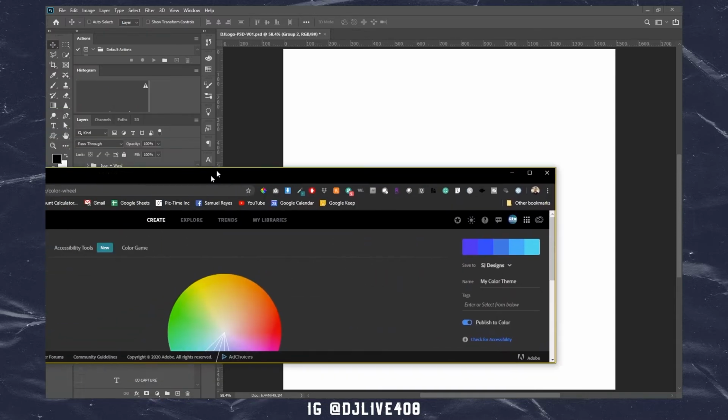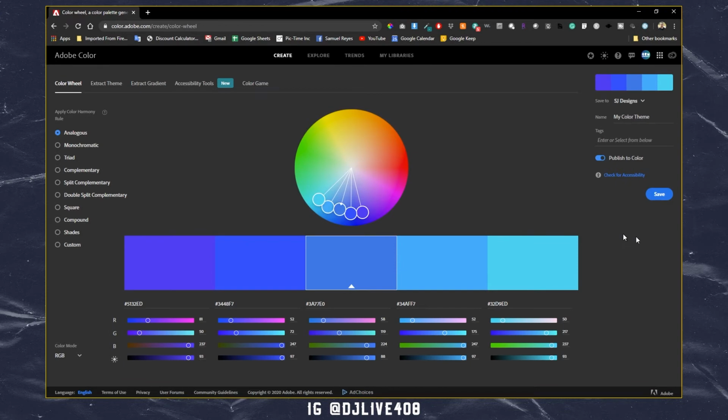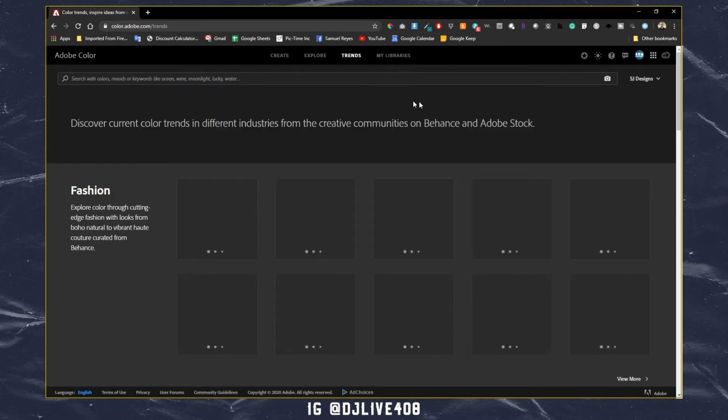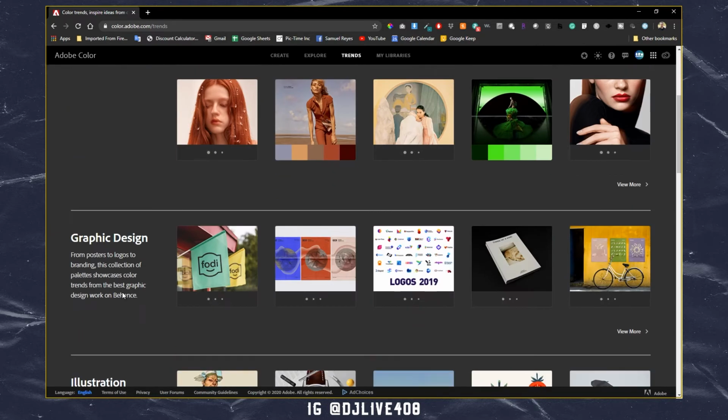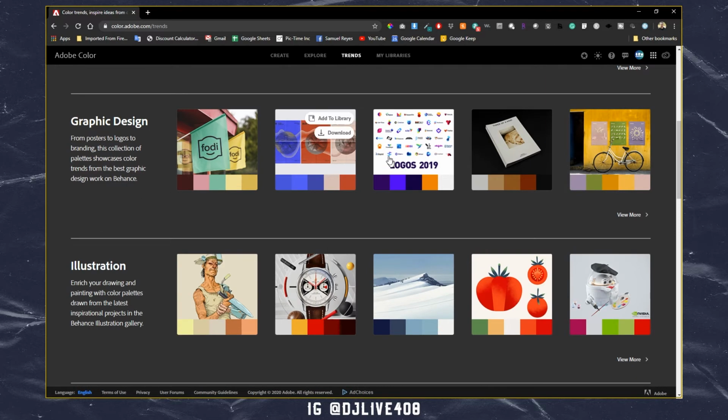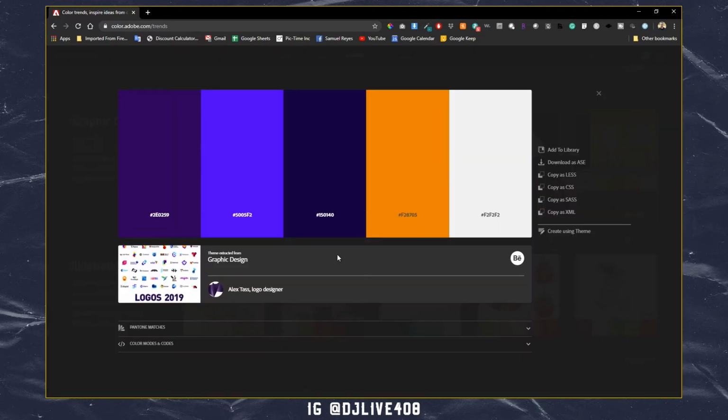So let's bring that up. So here it is. And with this one, this is pretty cool because you could find different combinations of colors that'll help you determine which one will be the one you're going to use, or just combine, or just have ideas. So let's say, for example, I like this one.